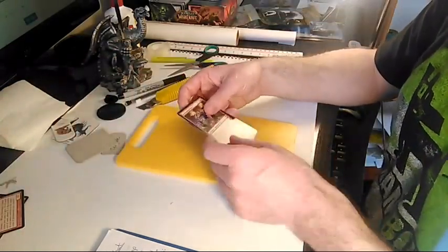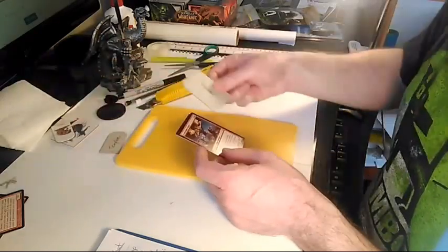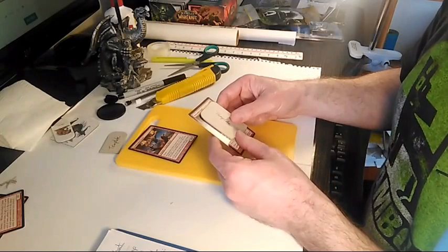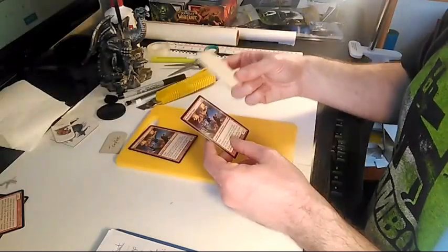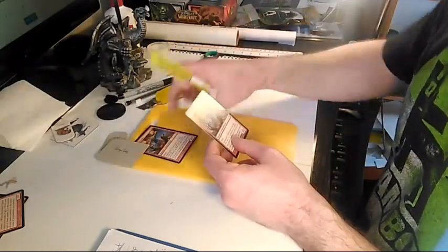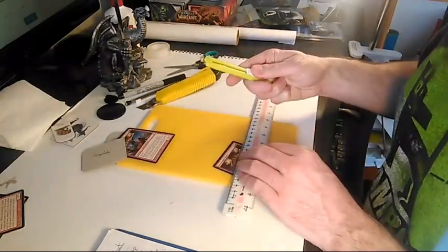So this is my first card that I have to line up and cut out. Now, as a general rule, I find that there's lots of trimming to be done. And the first trim that I want to do is just cut off the top. I want straight edges I can work with. So I'm going to get my small knife, my straight edge, and cut off the top of the magic card.